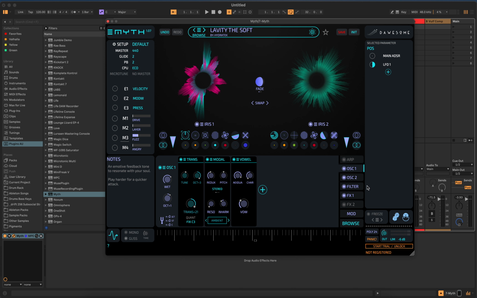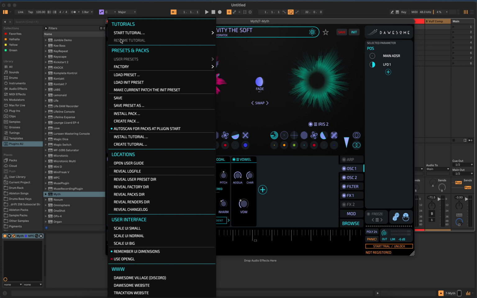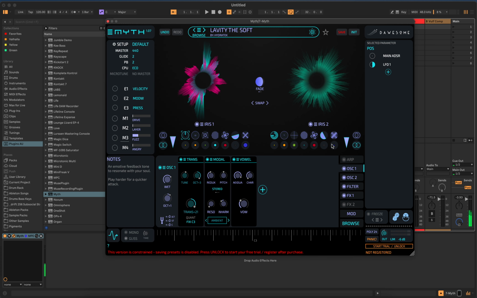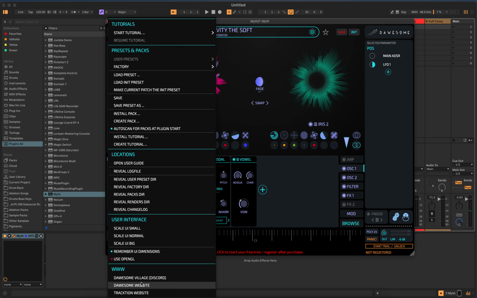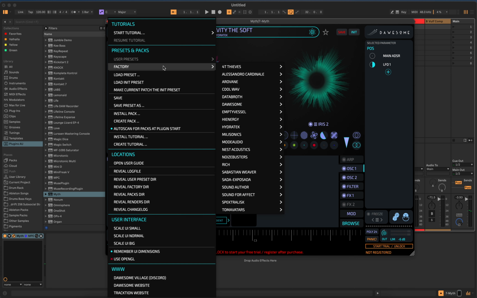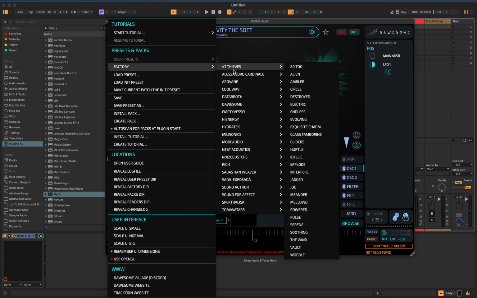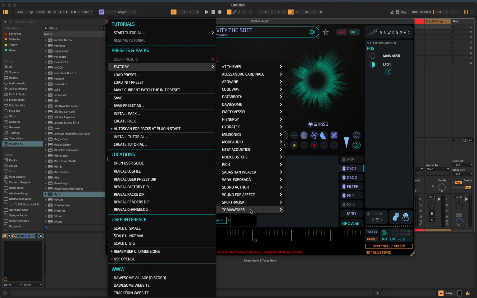And that's all I got for this one because there's so much in depth here that we'll be here all day. Yeah, everything seems to be customizable, okay? And if you look here to the right, this is your menu with everything. They are on Discord too, if you want to join that, so you can ask questions. Here's the factory presets. All these are factory.